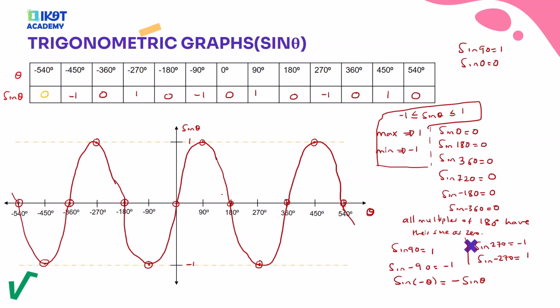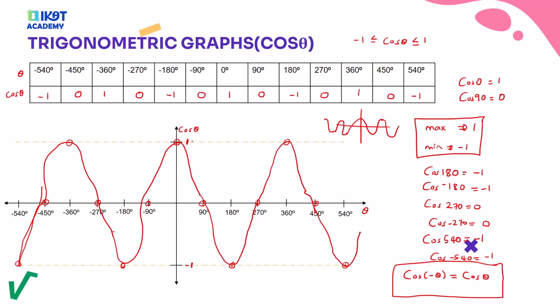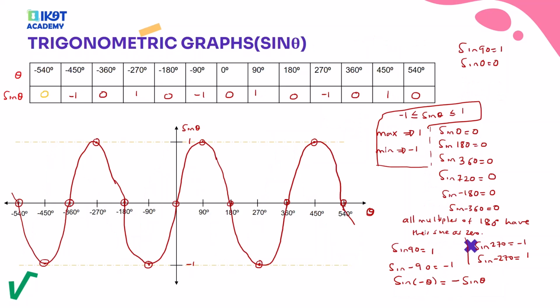Why? Because the graph of sine theta is not symmetrical. When you look at the y-axis, this line doesn't divide the graph of sine theta into two equal halves, because you already see this is going up, this is going up, so it can't be symmetrical. But compared to this, when you look at the graph of cos, you see it's going down here and also going down here. So there's a symmetry: this line divides it into two equal halves. That's why cos of negative theta equals cos theta. The negative doesn't change anything, but sine of negative theta is negative sine theta.